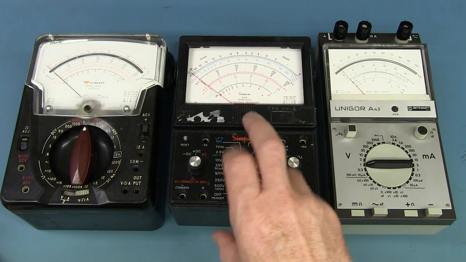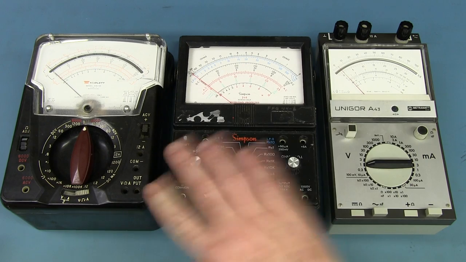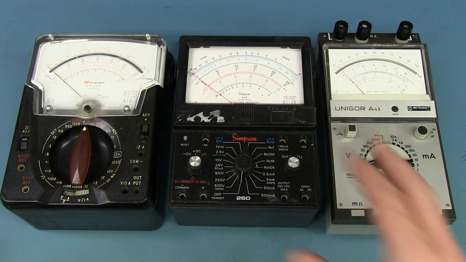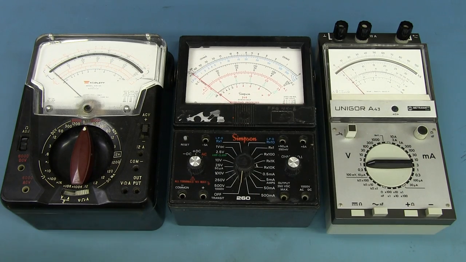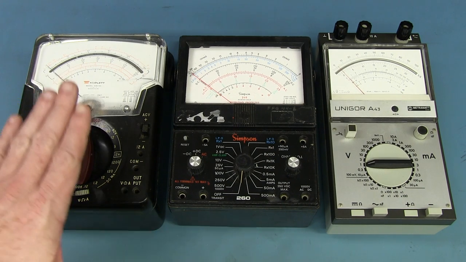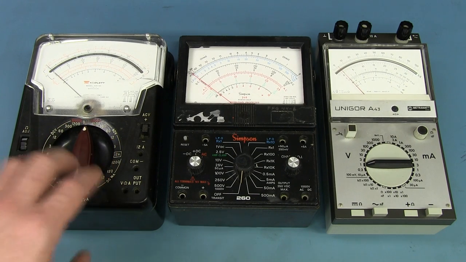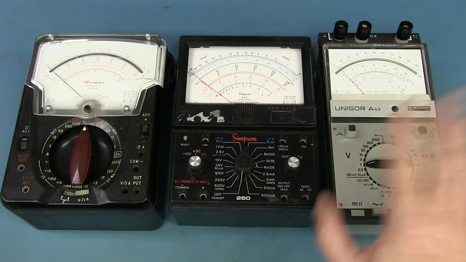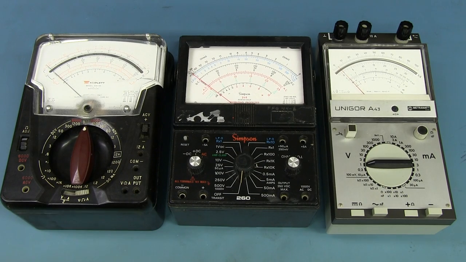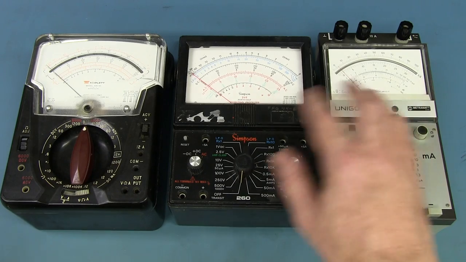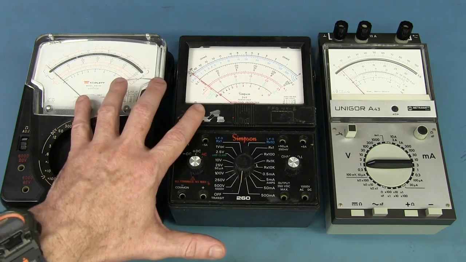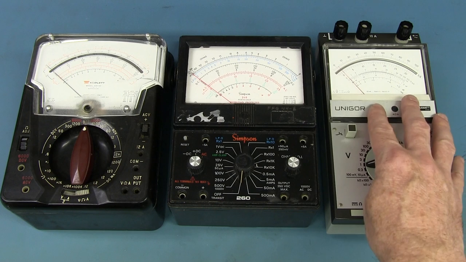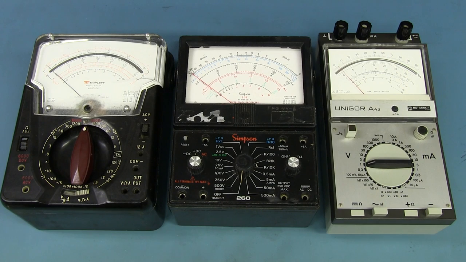The Simpson 260 model comes in many different variations and there's a whole website, Simpson 260, dedicated to this meter. The Triplet, I'm not sure of its age, but I believe you can still buy the 630, still handmade in the USA. MetroWatt are part of Gossen now. I had never seen or heard of this Unigore one before I got it yesterday. The Unigore has a smaller meter movement. These are 20k ohms per volt, but this one is very high sensitivity 100k ohms per volt meter movement. Much more sensitive, higher input impedance, which was a big deal back in the day.